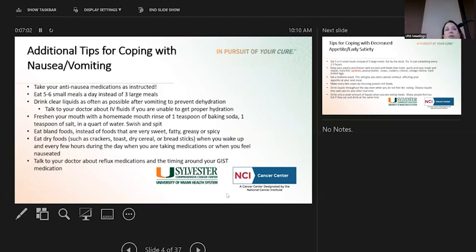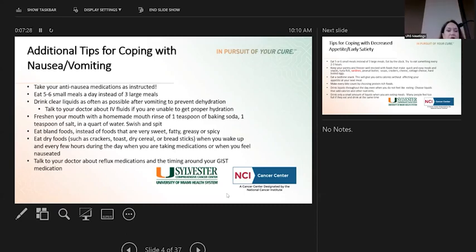Small meals. So we all think about, back in the day, being able to eat a big breakfast, lunch, and dinner. Well, many times for people that are nauseated, we have to adjust that a little bit. So I tell people to graze, have a snack always handy. If you're like, I kind of feel a little munchy, but not hungry, I'll just wait for lunch. No, we want you to actually take advantage of those times where your stomach feels settled and get those calories in.